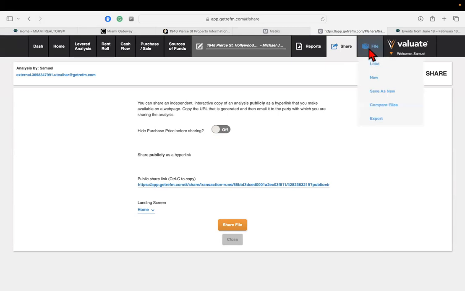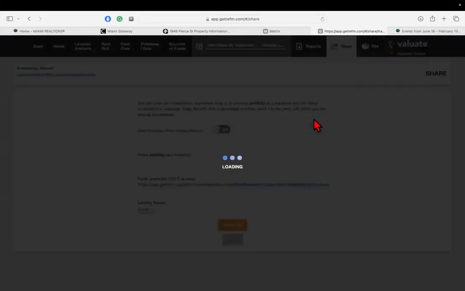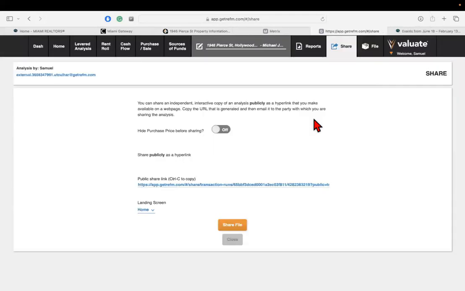Another way to share it, I should say, is to go under File and then go down to Export, and then you can export the actual report as a PDF or as an Excel or as embedded code. I'm going to go ahead and click on PDF, and you have the ability to create 5 of these reports.